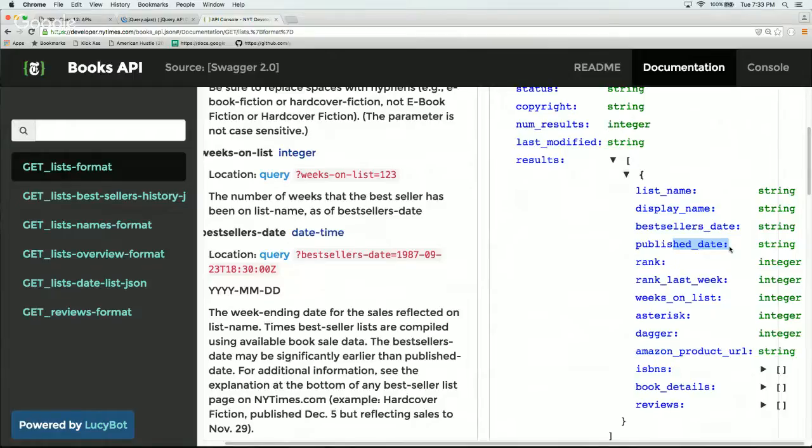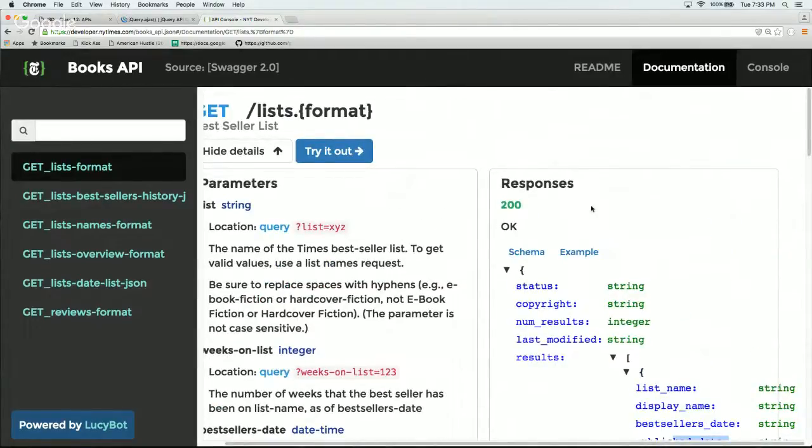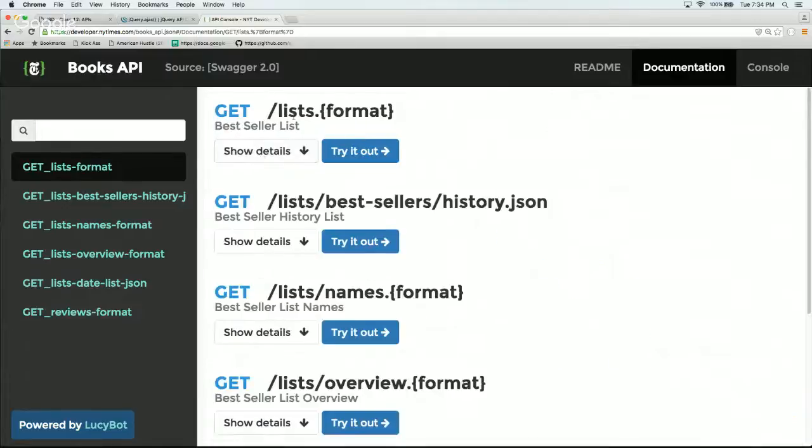The top one has just the end of the HTTP address. How does it know what HTTP address to go to? So it doesn't. We would never actually put just /lists in our AJAX call for this. The documentation leaves it out because it doesn't change for all of these. It's always the same domain, always the same host, and always the same protocol. So the part up until this point is the same for each of these, and they just leave it out so it looks cleaner. And then the query parameters come right after lists, like lists, question mark, date equals. It would come right here, yep.